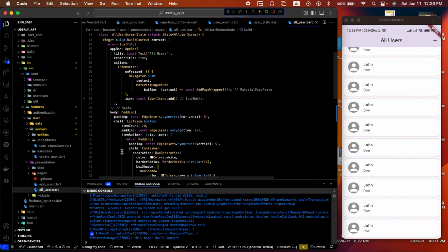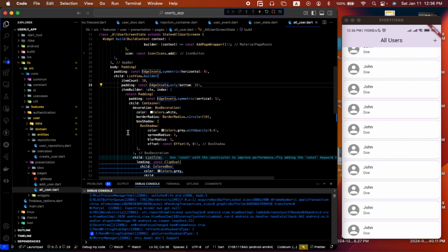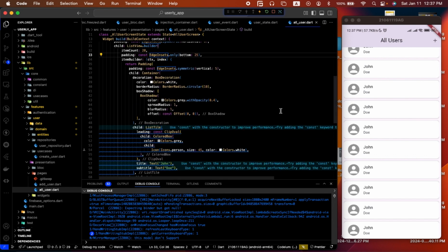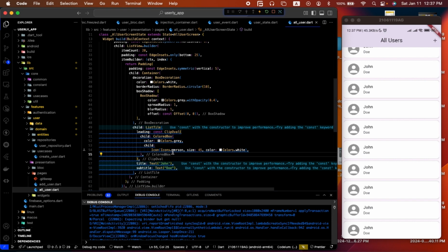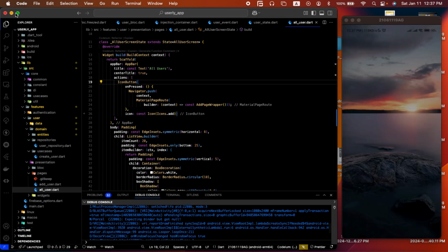So we're going to see the steps that are supposed to be involved in making sure we see all the users that are in Firebase. Okay, so this I've just hard coded. It's just a ListView.builder with just 20 items, and this is just a UI. It just shows the user and the first name and last name. But what we're going to do is see how to make this dynamic and get all that information from Firebase. Okay, so let's continue. Let's just close this because we don't need it right now.